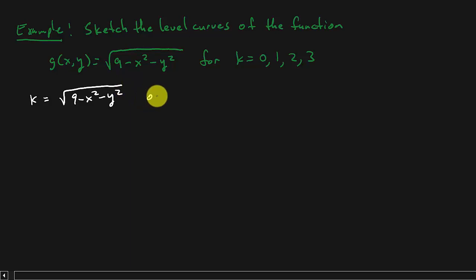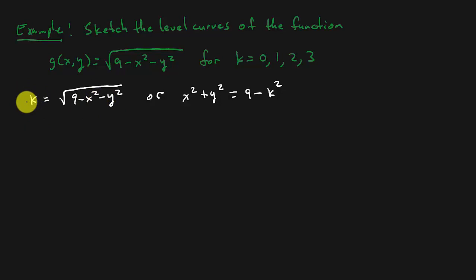Or we can write this, there's a different way to write this. Let's write it as x squared plus y squared, I'm going to square both sides, is equal to 9 minus k squared. So I squared both sides, moved the 9 over here, and then changed these to plus, so that changed the sign to all of these over here. So there you have it. You know how to solve that. If you're in this class, you know how to solve it.